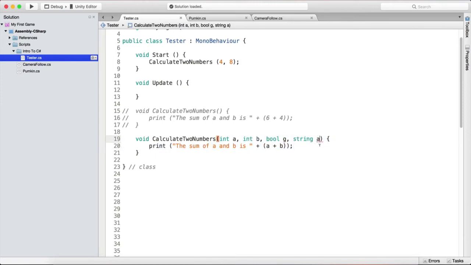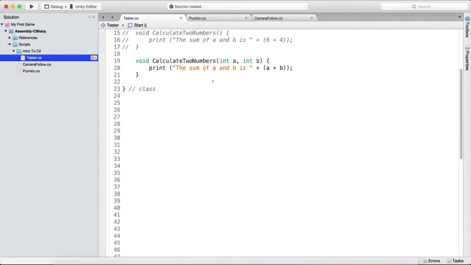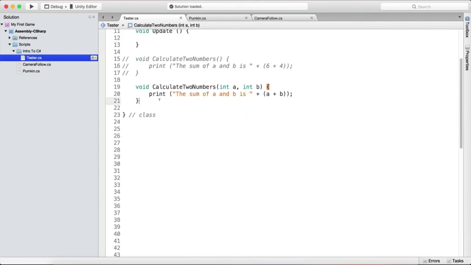And I cannot say a because we already declared a. You cannot have two variables bearing the same name. That is not possible. So now we can reuse the boolean inside of the function itself and reuse the string inside of the function itself. So again, you're not limited to only integers as types of these parameters, and you're not limited to one or two parameters. There is no limit to those numbers.